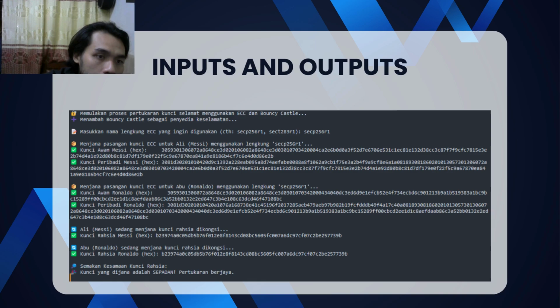Hence, when they run the formula using the curve that we input before, which is SECP 256 revision 1, they will generate an exact same shared secret key hex. If this isn't done correctly, they will definitely have a different hex number when they generate the shared secret key. Even one single difference in a number generates a different hex key altogether.